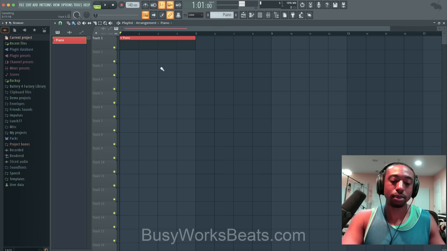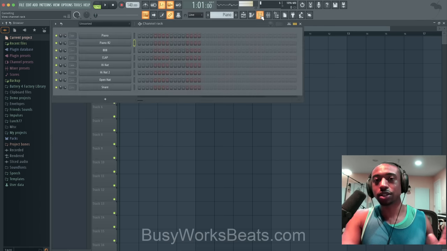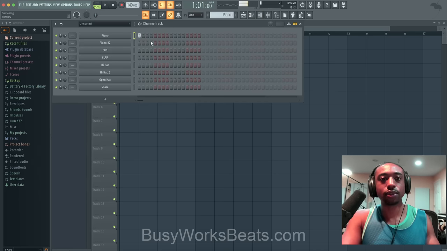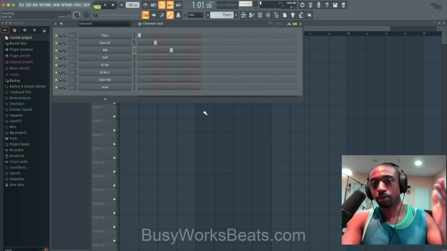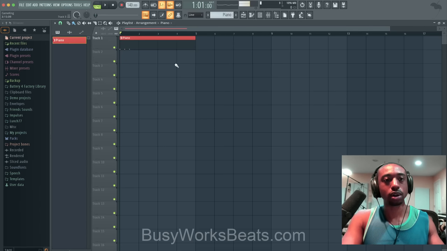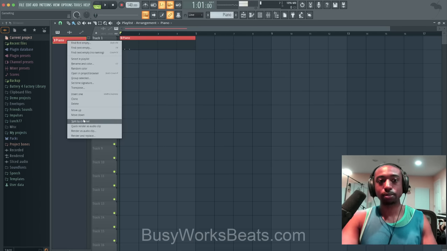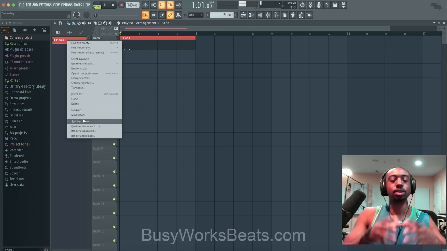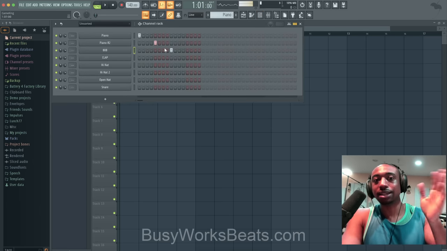Now there's another tab. Now I'll show you how to split different things. Let me do it now just to show you how far we can take this. So basically, if you have different MIDI per sound and what's called a channel rack. We'll get to the channel rack. Don't worry about the term right now. What you can do with the pattern is right click and you could split by channel. So this is great for producers who like to make ideas all in one. They may map, like as a beginner, you may need to see everything.